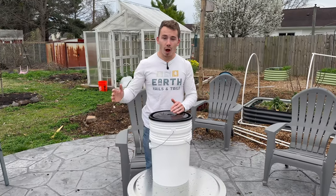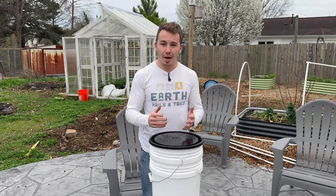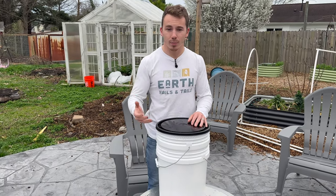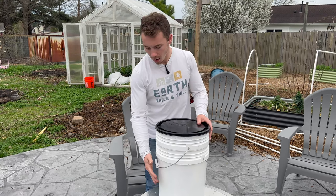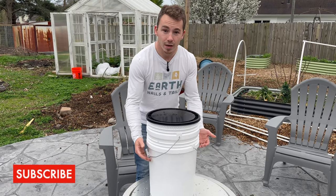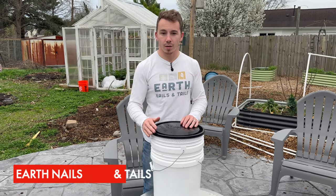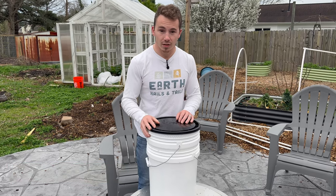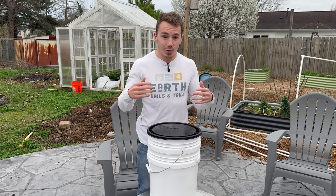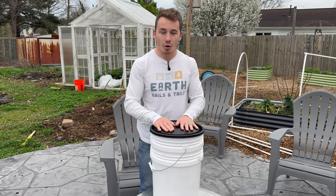So when you see some worm composting systems that you have outdoors, they're typically in the ground. That's because people think the worms will have the ability to travel in and out of that composting system, but it's really to maintain the temperature of the system overall. When you dig the composting system into the ground, that ground temperature is going to stay relatively steady throughout the course of the year, regardless of the season. So it really helps to maintain the temperature of the worm composting bin and allows them to keep working regardless of the season. But if you have an above ground system like this, maintaining the temperature is really important. And it just so turns out that most people's homes are around 70 degrees Fahrenheit. So you could do this comfortably all year long inside your home.